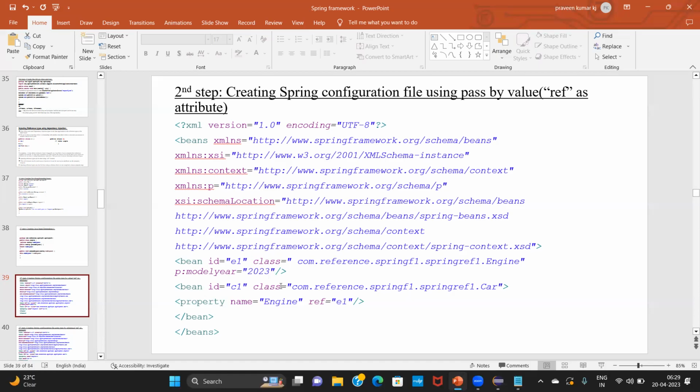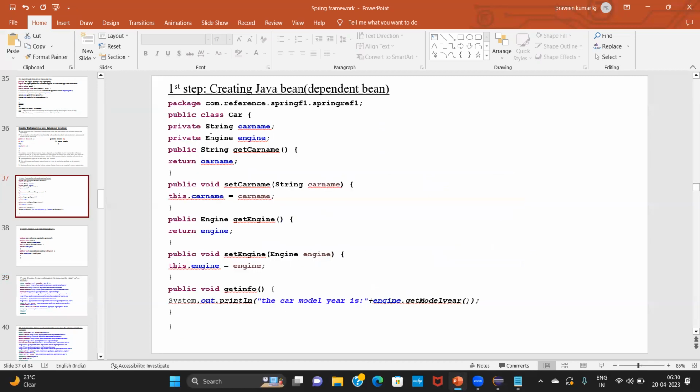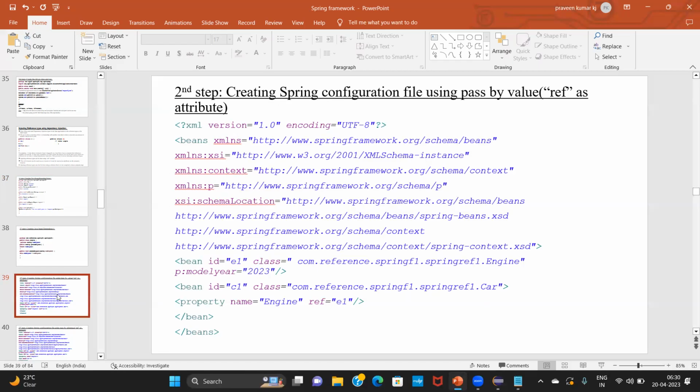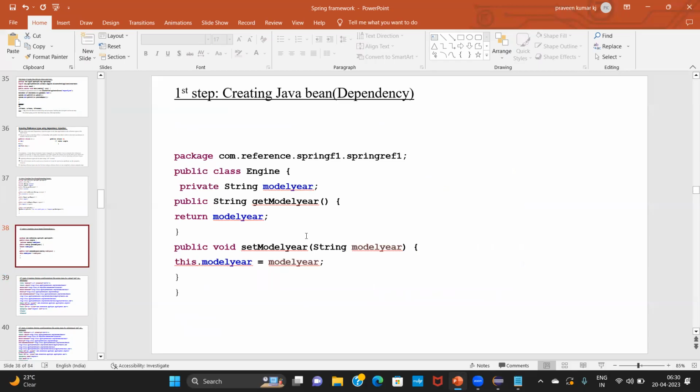Guys, after closing the bean tag, open the property tag, give name equals engine. See, name equals engine is the property there, ref equals E1. It means you're telling your container to create an object of the Engine class, and it should inject it into the Car class.